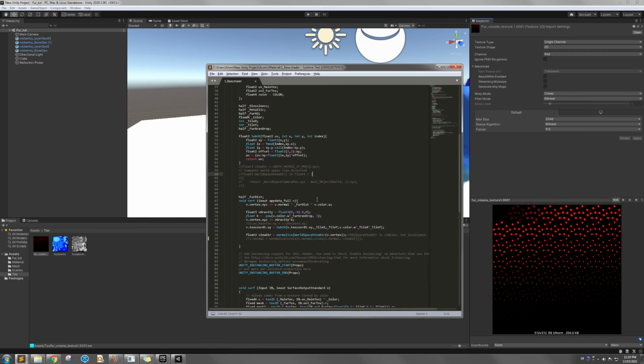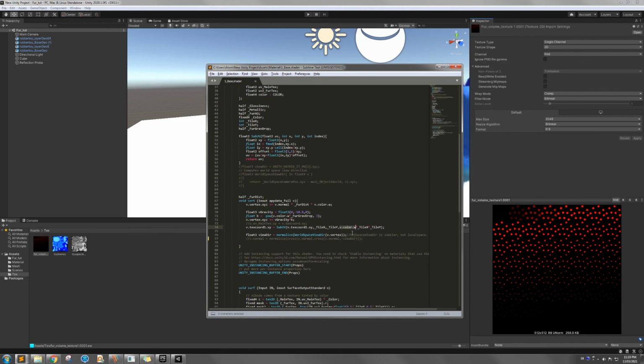Basically, this is what the function returns. When I call that function here, I input the current texture coordinate, the second UV, and also put in tile X and tile Y. Then I get the vertex color.